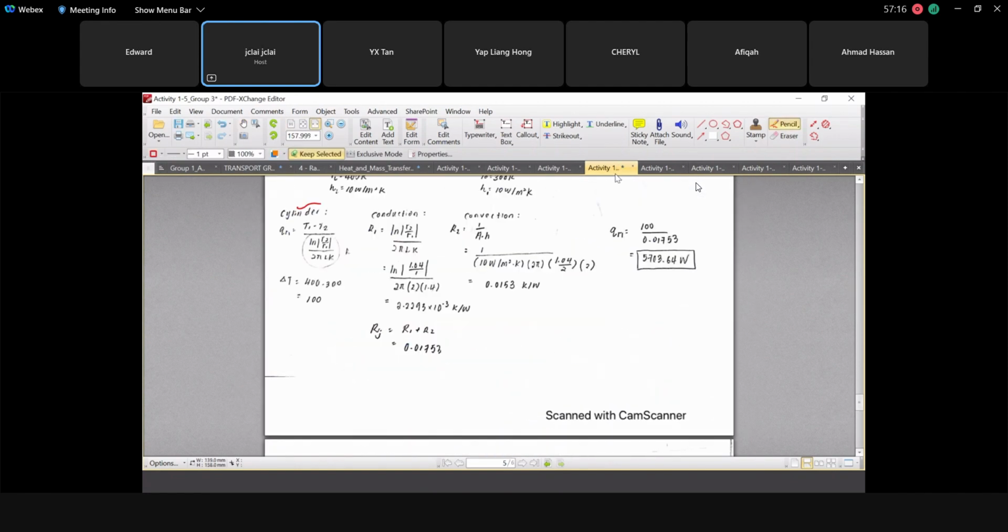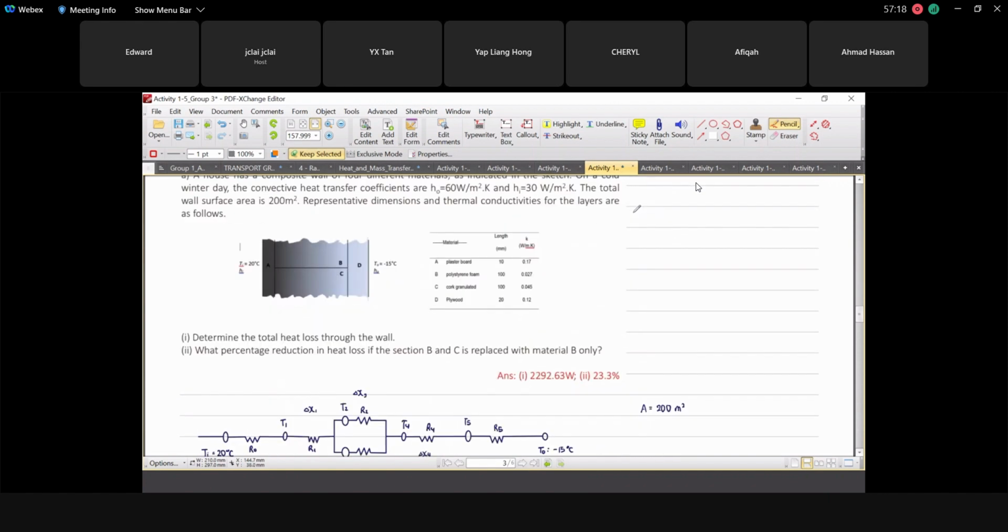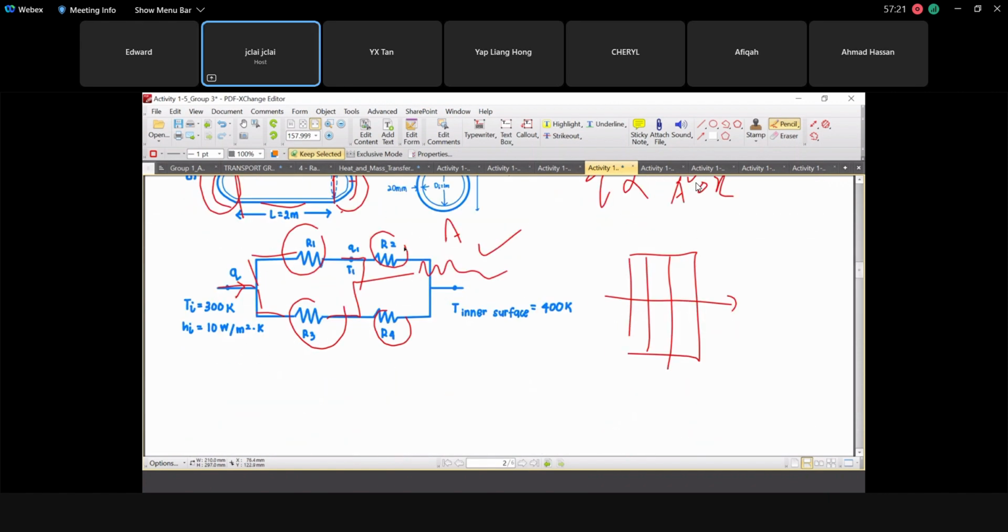Okay, group 3's. I believe this is the correct circuit diagram, because I tried it and calculated using two different methods, and I got very similar answers. So I believe this is the correct circuit diagram. I will try the other circuit diagram produced by group 6 and see if it works. Theoretically, the explanation given by group 6 is acceptable to me, but I still need some time to sort it out.